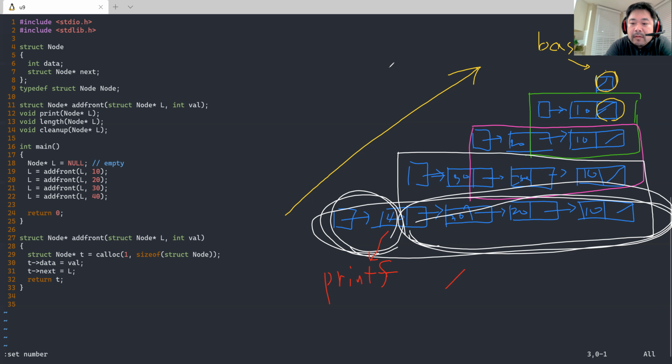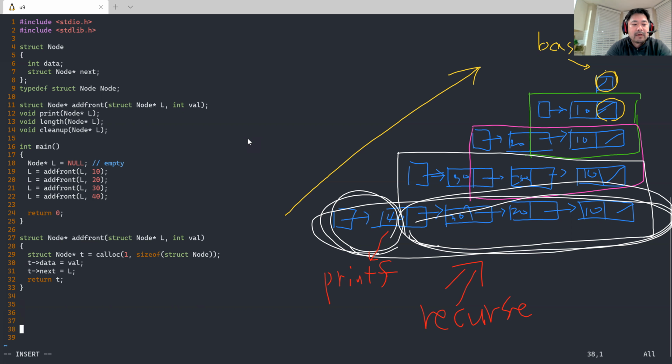And then what? With the recurse, right? So because this is another list, we call the print function, recursive function. Okay, so now based on this observation, let's write the print function.